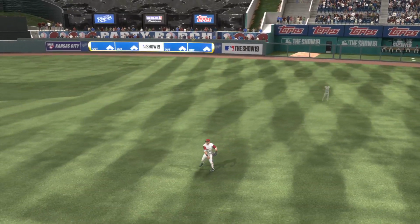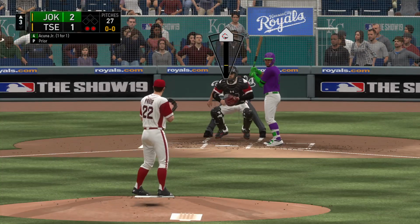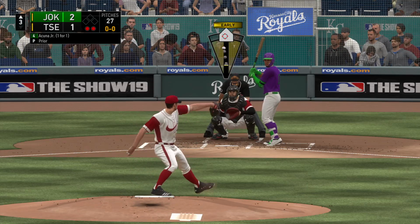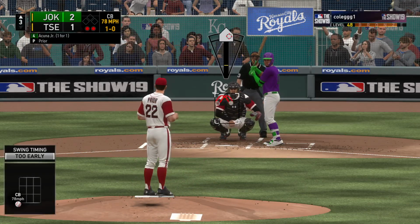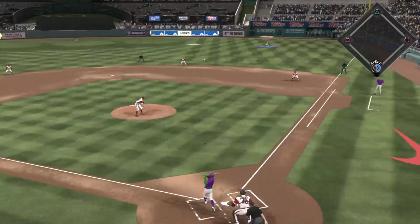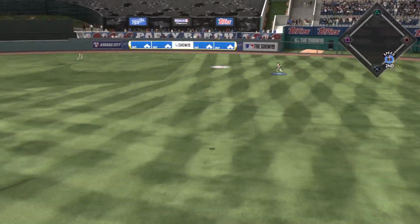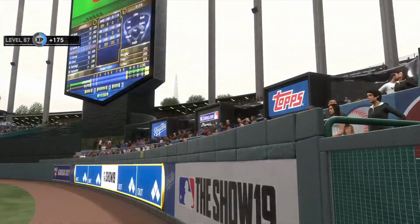He can't do a whole lot with that, but if it were a little lower, he can and will make you pay big time. Acuna Jr. And that misses for ball 1. 1-0. And here's a ball in the air now, carrying a bit out toward right center. Number 51 will get there, and he puts it away.